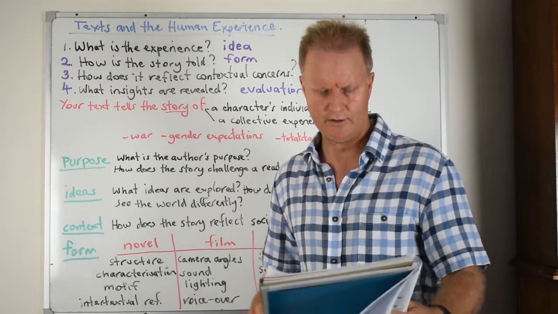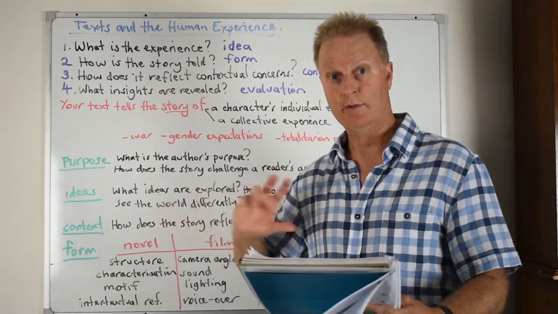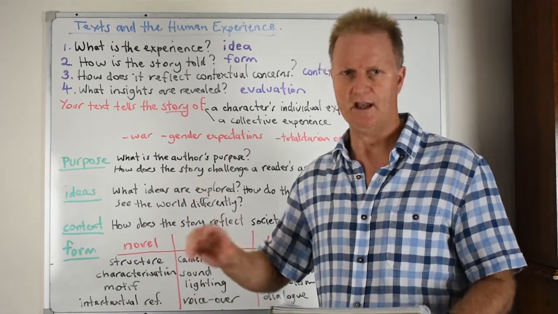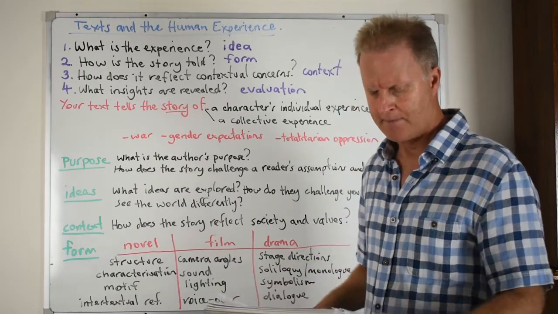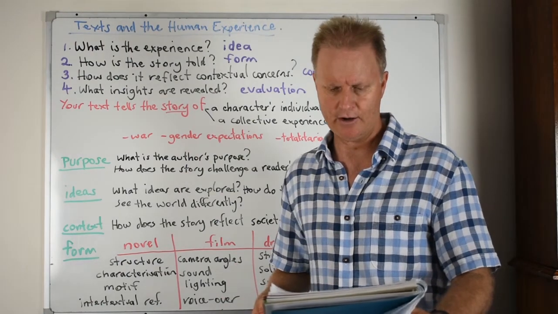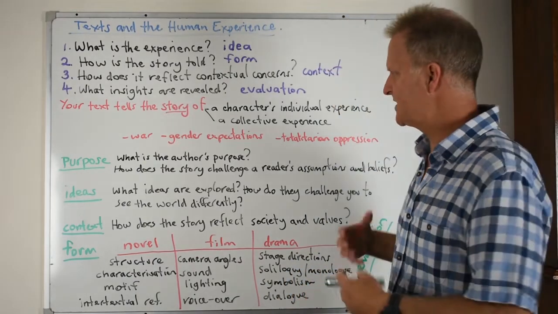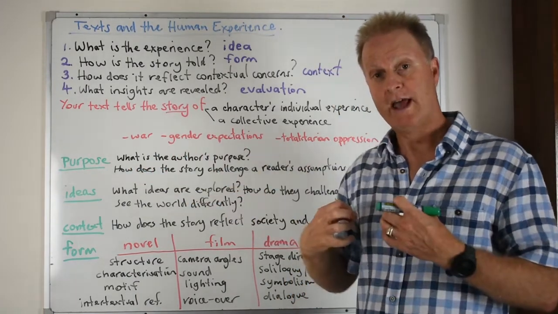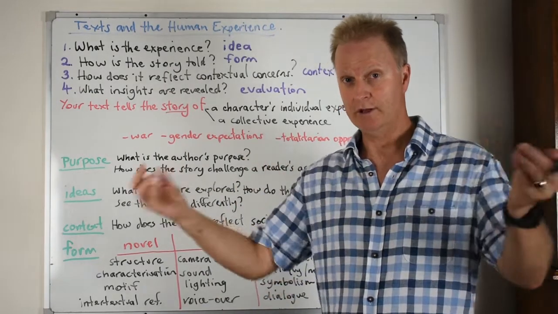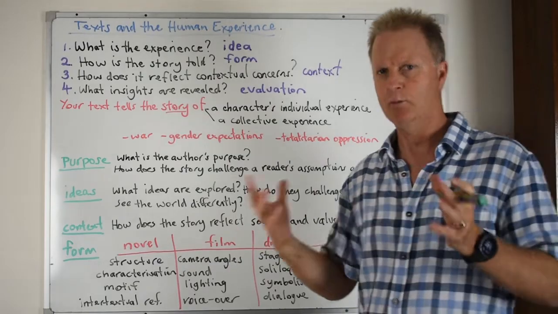From the novel All the Light We Cannot See, we could say that we cannot view the world in extremes, in binaries, such as good and evil, winners and losers, that type of thing. It's too simplistic to see the world in that sort of way. And in the novel 1984, you could say we should be wary of the potential of the dominant narrative to suppress personal autonomy and self-expression. So, we can say, well, I haven't experienced war, but what I can understand from reading that, I gain this insight that it's too simplistic to see the world in really extreme views, winners and losers, when the truth is far more blurred than that.